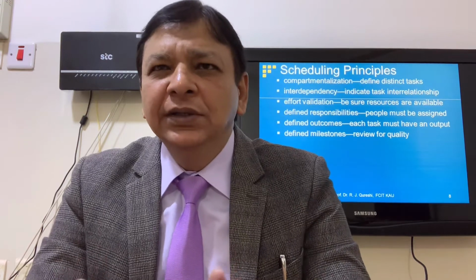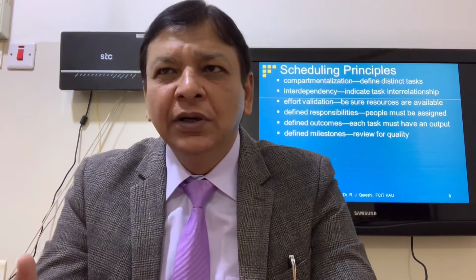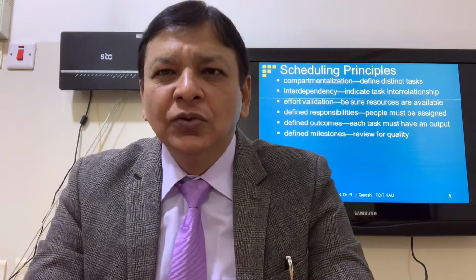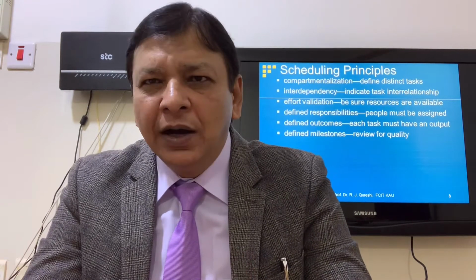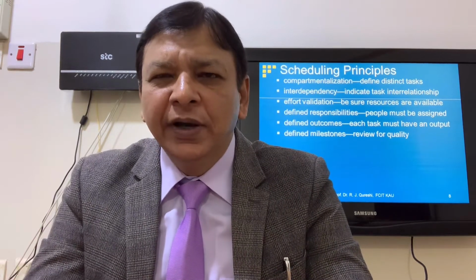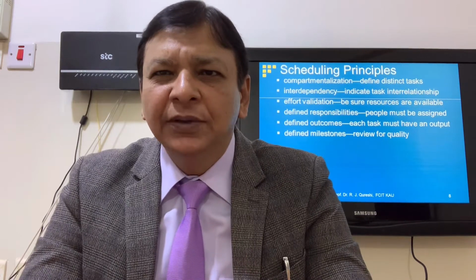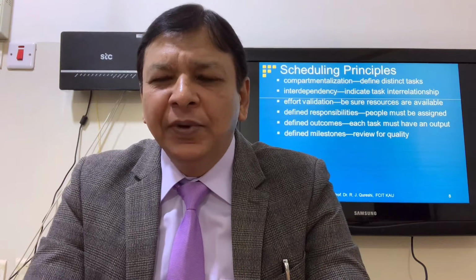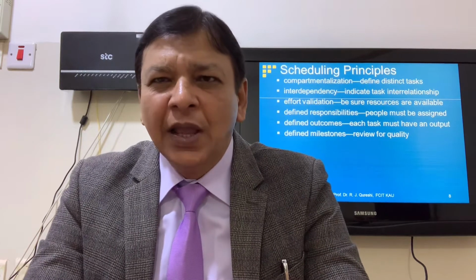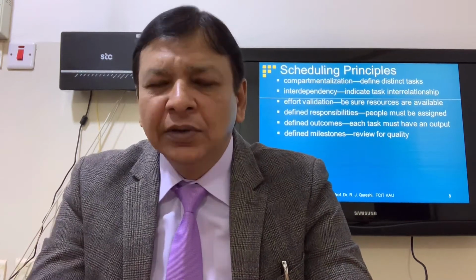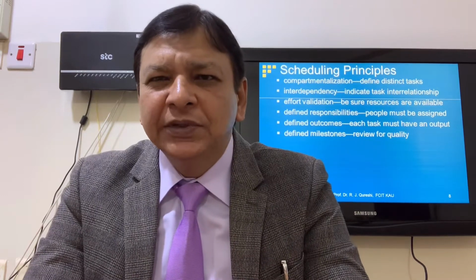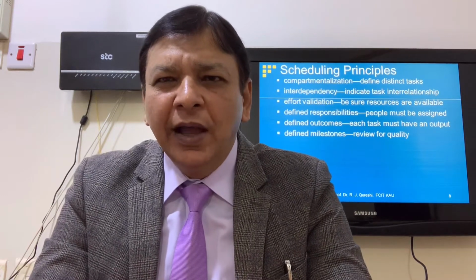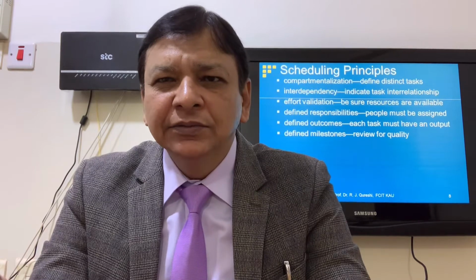For the effort relation, you must have the required resources available. If you don't have them, then you need to ask the top management, you need to arrange the resources to do the project. So for effort validation, you need to make sure that the effort to people relation is justified. The effort-time relation is justified. You can complete the project within the prescribed time and the effort is reasonable, effort is achievable.